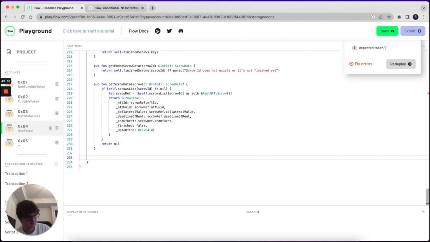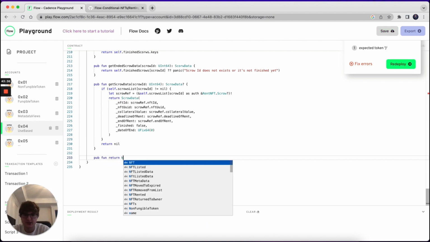Moving on, we're going to create our next function, which will be public function return NFT to owner.